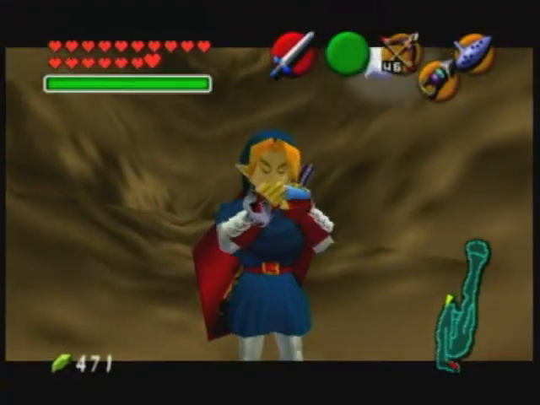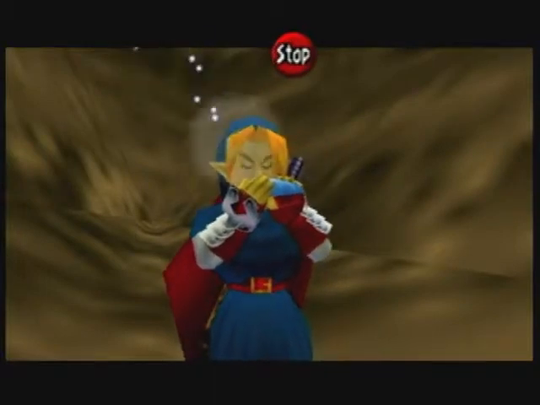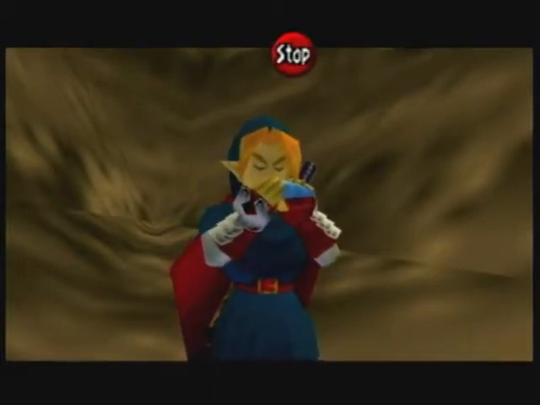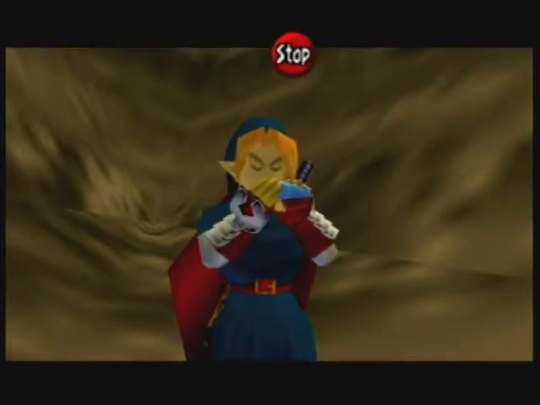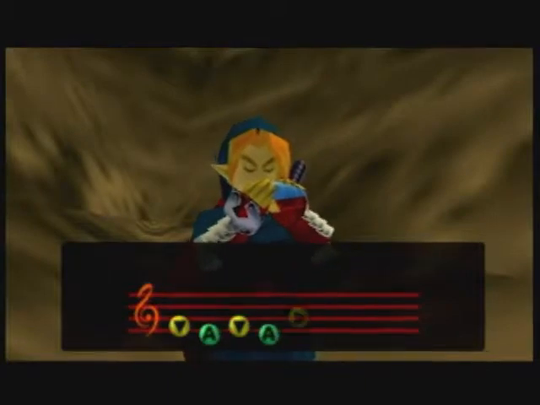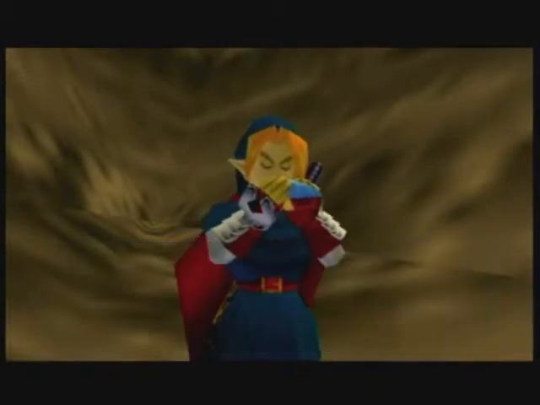Cool. Now we're going to go to... What? There we go. Now we're going to go to Death Mountain Crater. And we're going to use a magic bean to reach a piece of heart inside of a smokestack.